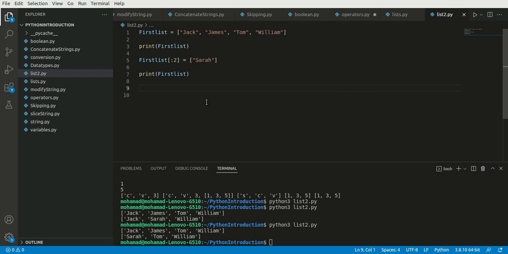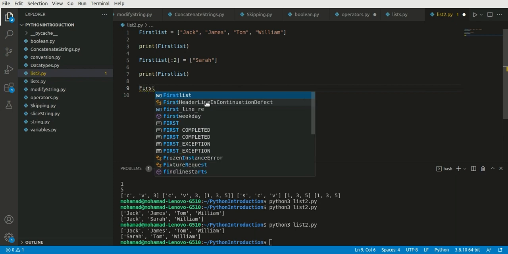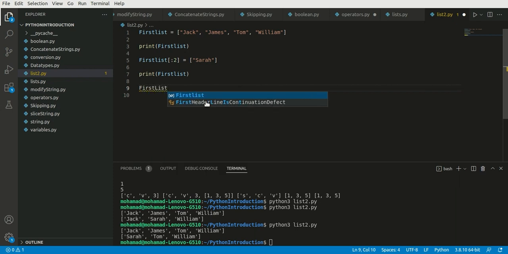And to do this, we can write first list dot insert, and inside of the parentheses we can write first the position of the new object.